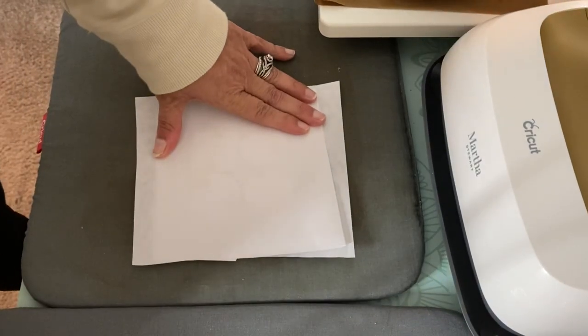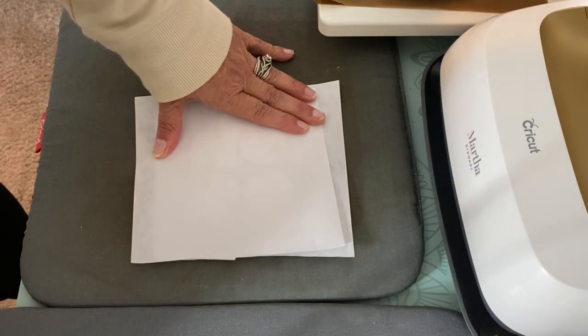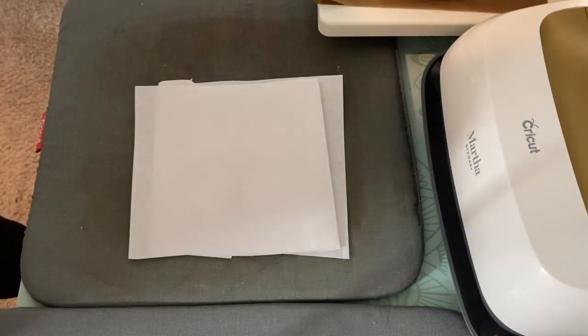Sorry about that. Reese is standing here beside me. He is getting insanely big, and he can just touch everything. So he always likes to come up and nose the camera.